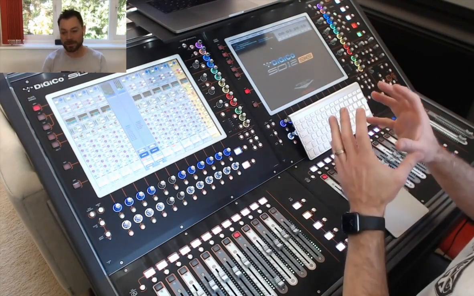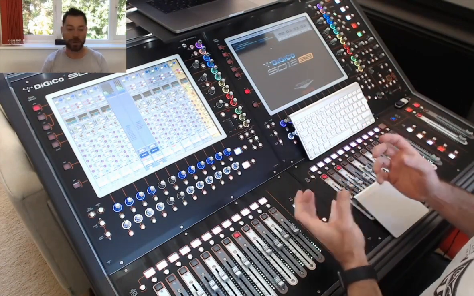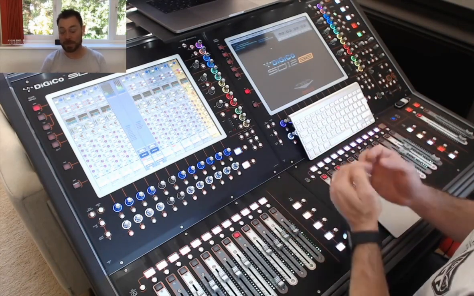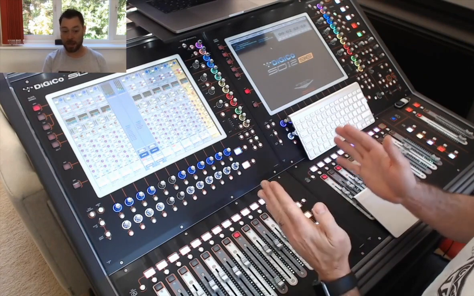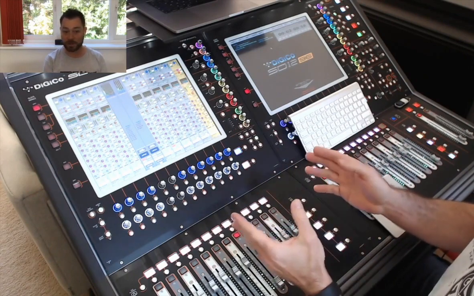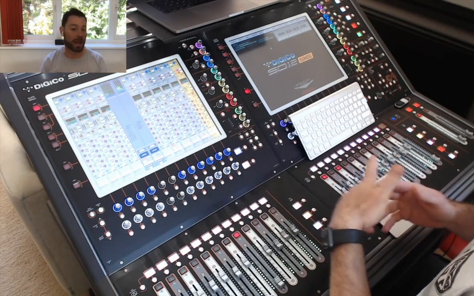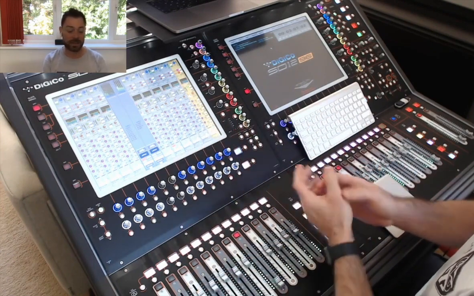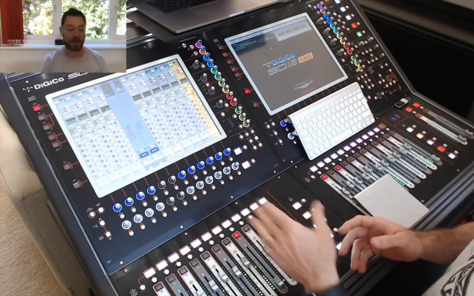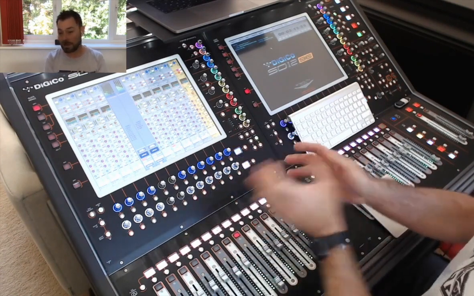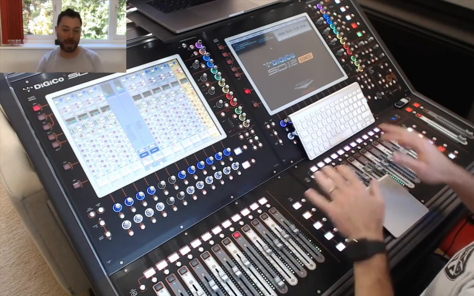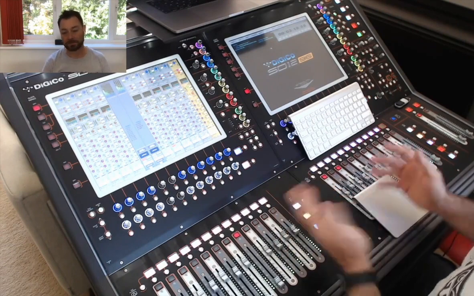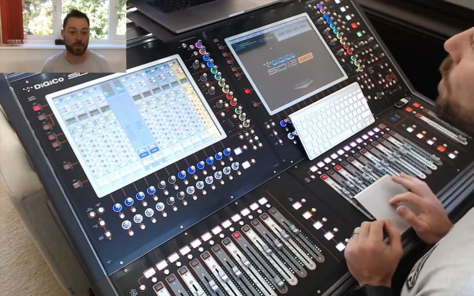They're really useful. They're very specific to the show; depending on what show you're doing, will depend on what macros you put into play. The same for spill sets. Spill sets can be used to group together a very small number of channels, which can be really useful if you have a song, say, where you might have the lead singer with an acoustic guitar doing a little acoustic section. So you could have a spill set that just pulls up the acoustic guitar, the vocal, and the reverb returns. So rather than jumping through layers trying to find those three sets of inputs, you can have them all appear on one bank together. So spill sets are a really good way of improving your workflow.